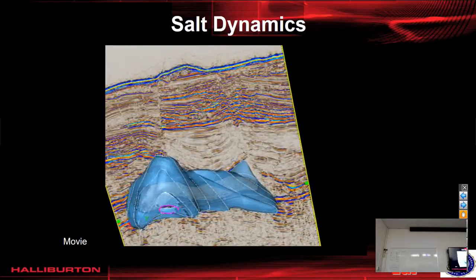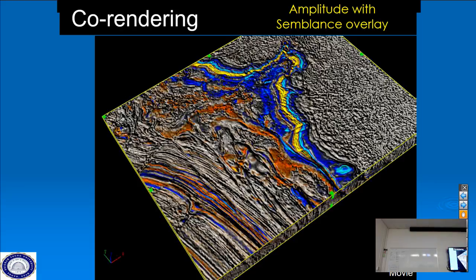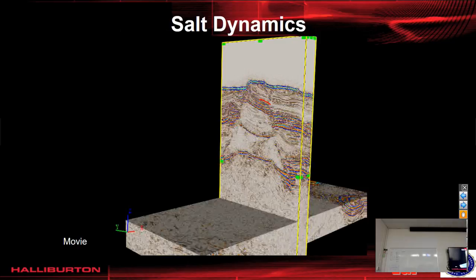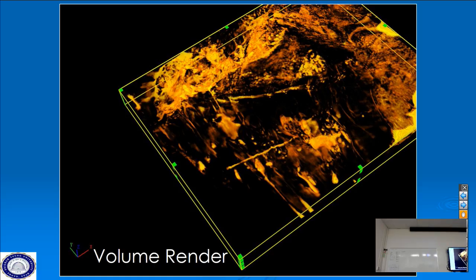If this was a reservoir, we'd call this the container, right? We'd want to be able to do something with that. We'd want to know the shape and size of that. And that's what we're going to do later in the class. And we would want to quantify the properties inside that container. Oh, another pretty picture. Okay.